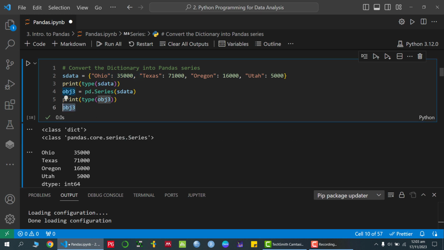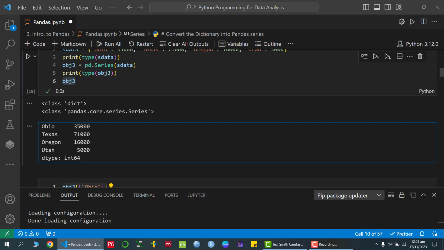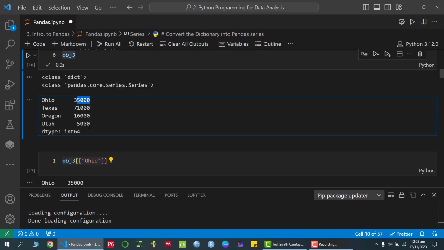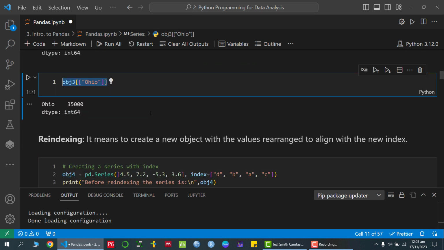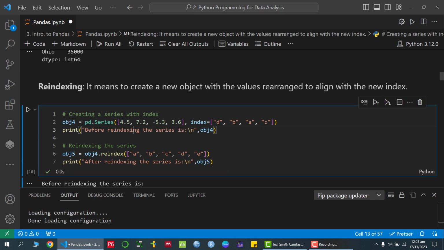Now I want to see its value, so you can see that now it is showing me the pandas series, where this is the index, this is the value. Similarly we can access the elements of that particular one. Now I am going to talk about how to change the index sequence, right?